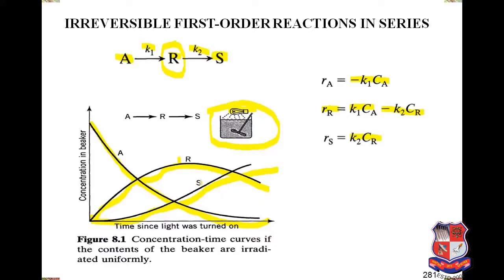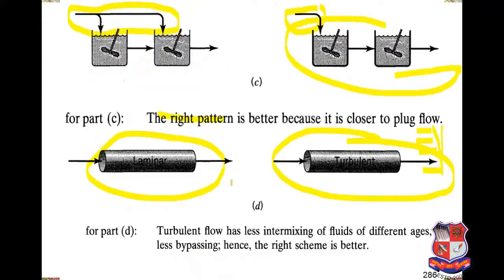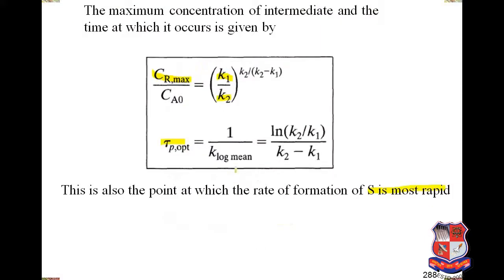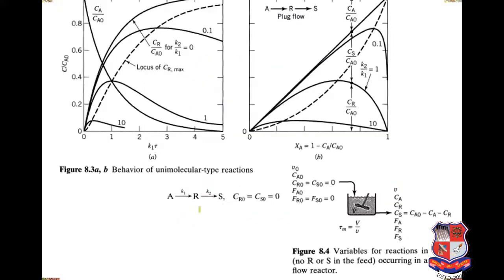So that is going to be the tangent at this point. It gives me the maximum value of the rate, but the rate of change in concentration of S is going to be highest, dCs by dt. Fine. So these are the correlations we can use. This is again an interesting graphical representation of these three correlations, A, R and S concentrations.